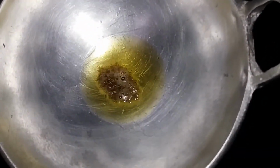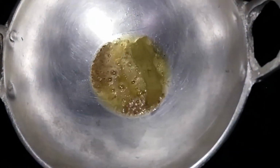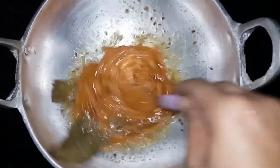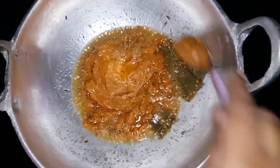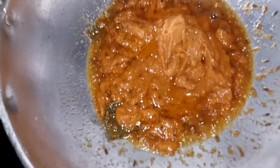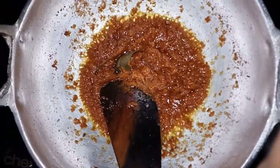Adding the jeera into this, the bay leaves, and now adding the paste into this hot oil. We have to stir it well. The aroma itself talks about the great taste it's going to build. So this is how it's right now.